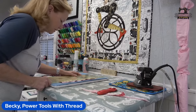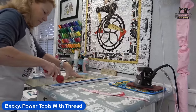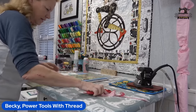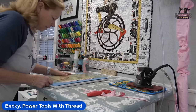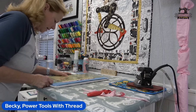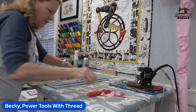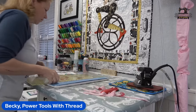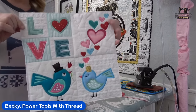This was so fun to put together, y'all. If you were here this morning, you might have seen that I made a mess up. I made a boo-boo on Mr. Boy Bird the first time. And so I actually had to go into my stash and find some more fabric and make another one. I did not have enough of that original fabric, so I had to use different fabric, different backing, background, the whole nine yards. Oh, that turned out super cute. It needs a binding. Okay, here we go.